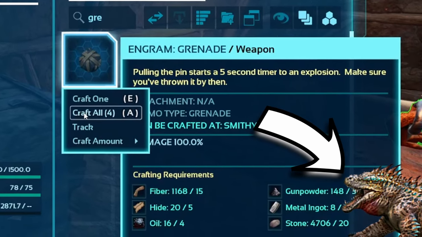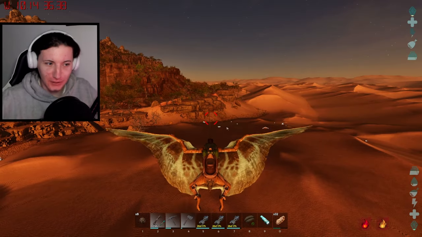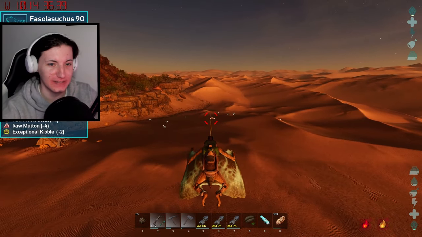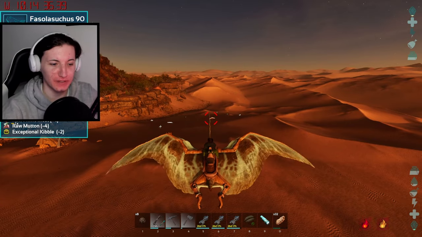I then decided I was going to make some grenades to try and tame the Phasmatosaurus. Okay, so I'm back and I found myself a Phasmatosaurus. It is a level 90 with reasonably okay stats. It's my first one, so we're just going to give it a go.